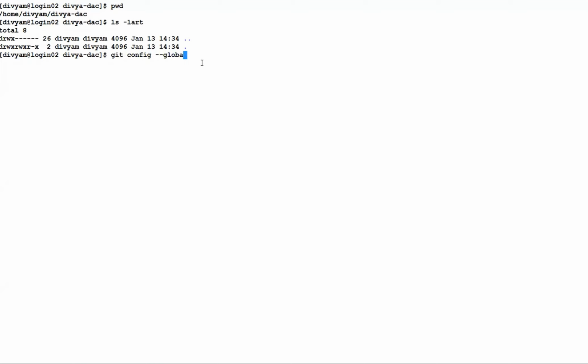Okay, global, user name. I have to check the username. This I have to give in double quotes. See, until now it is syntax. What we are doing is, I came to a path and I'm creating the Git environment because it is already there in another path, so I want to create it separately. Now I don't want to give Divya, I've already given it many times. I'll just give some name, sample.